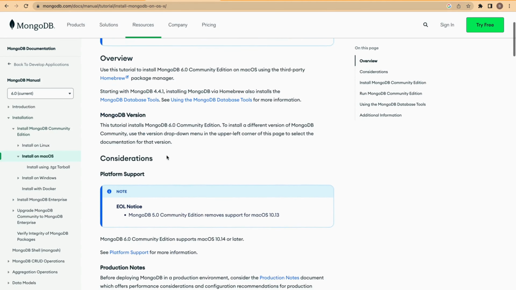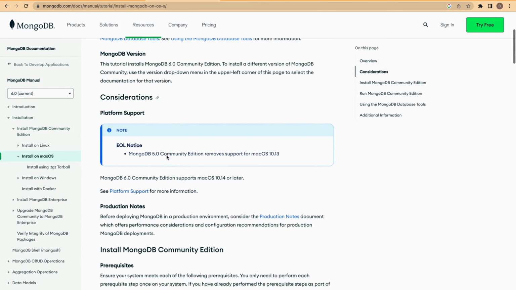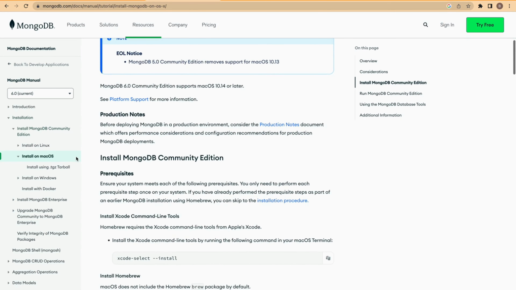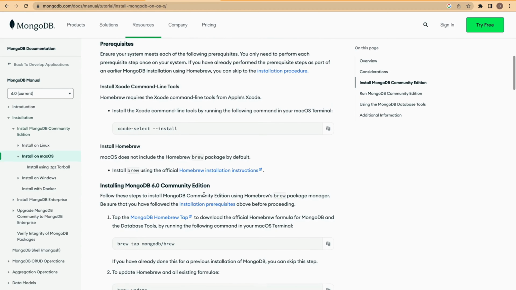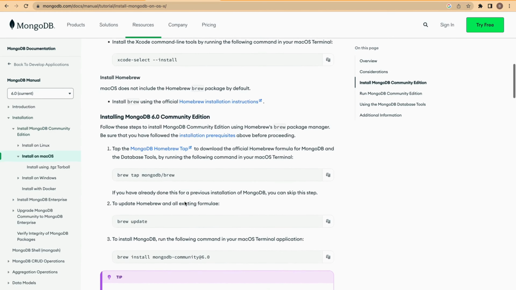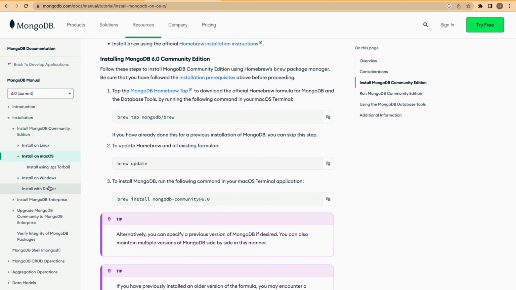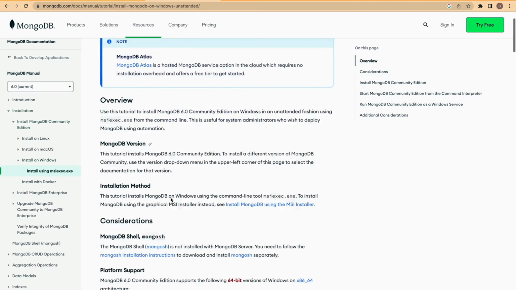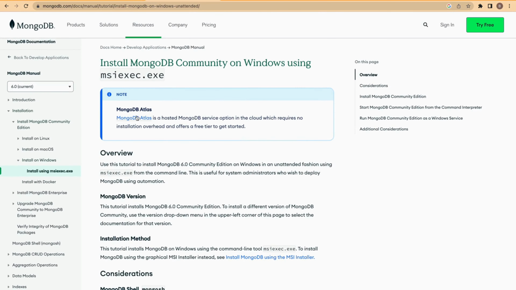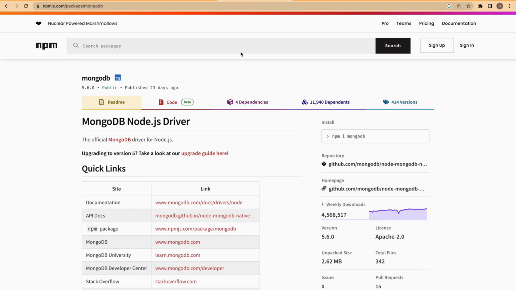Here there are options based on your machine. If you are Linux based or Windows based, you can select that. Since I am on Mac, these are the instructions for Mac, and these are the instructions for Windows, and you can even install MongoDB through Docker as well.